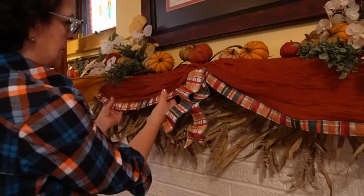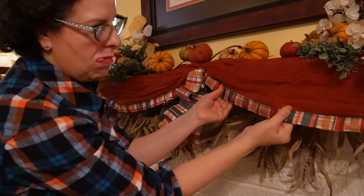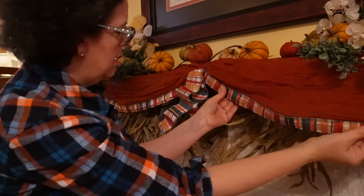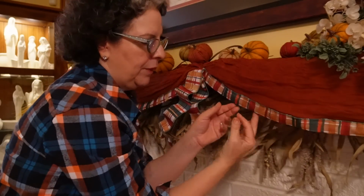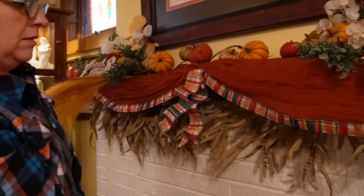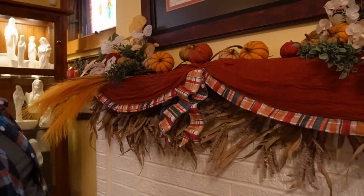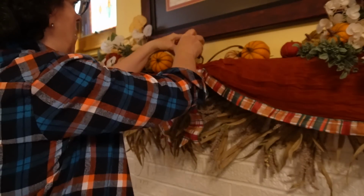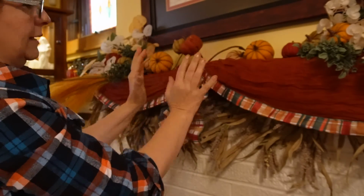And since it's the kind that has the metal, the wire, I can shape it. Right? Whichever way I want. And it ties it in. No, I messed it up. Yeah, stay straight, like that. There you go. Yeah, all right. I'll move you a little bit here because the bow is going to be big. I want to see. Okay, I want to do a bow right here. And that's it, and I'm done.